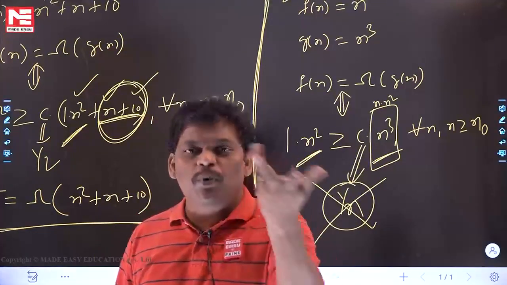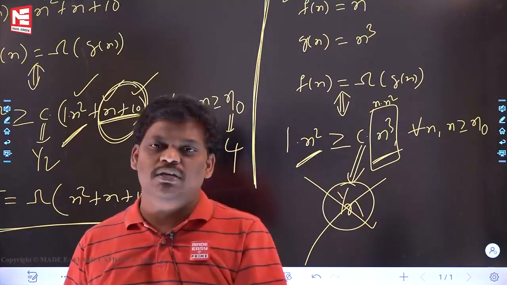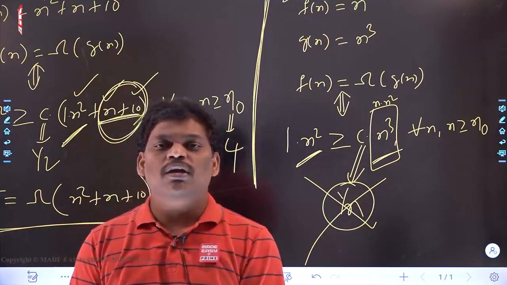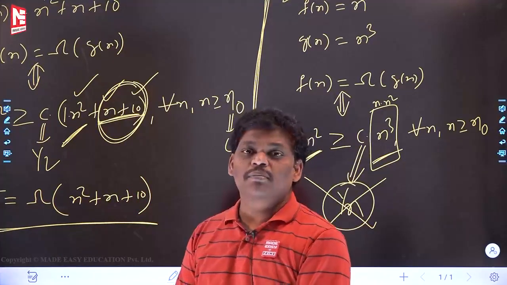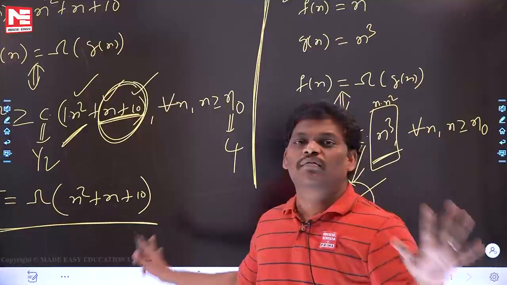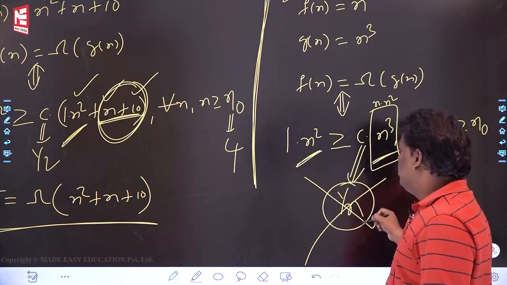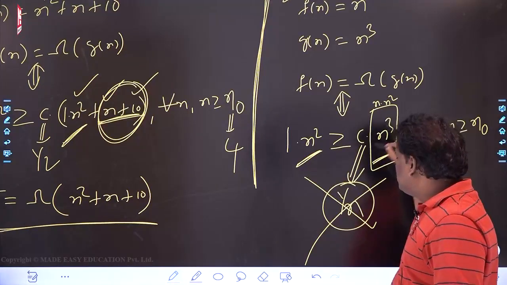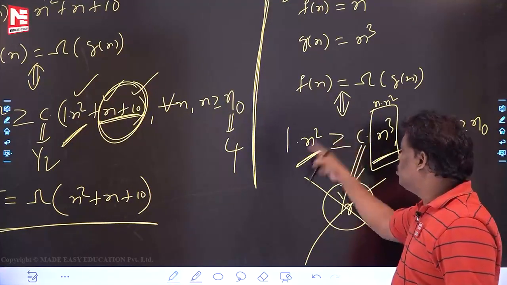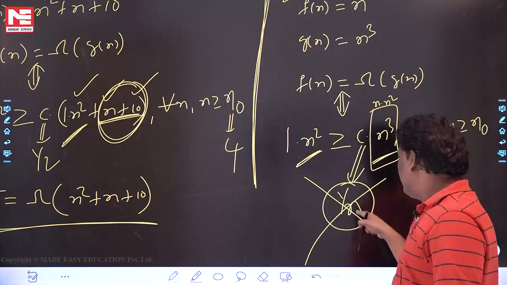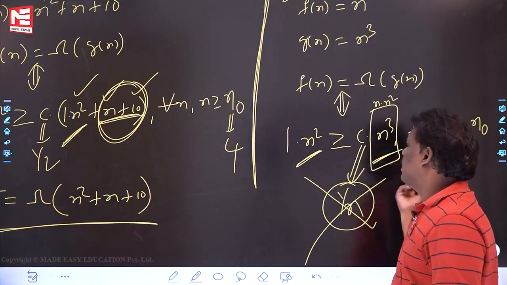What is the meaning of function? Keep on changing. N changes, value will change. Then it is a function. Constant means what? Always same. You take anything, always same. But here it is a function. N changes, value will change. By taking constant C, prove that left will be greater or equal. I tried. C value 1 by n required, but it is a function, so you cannot take.